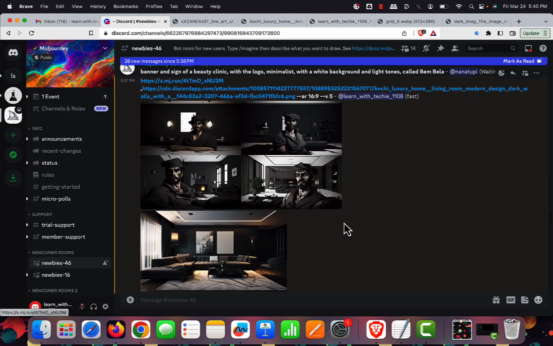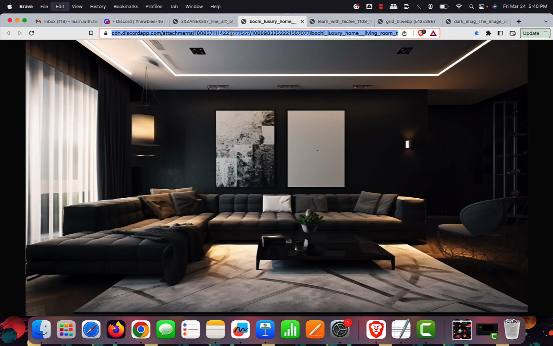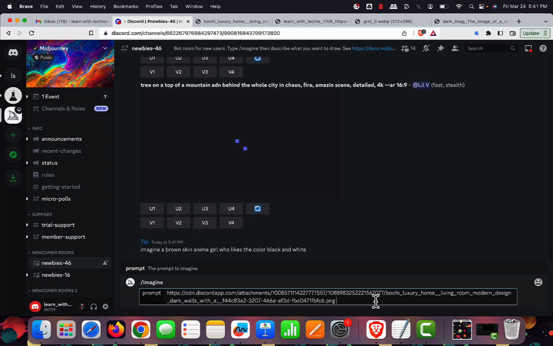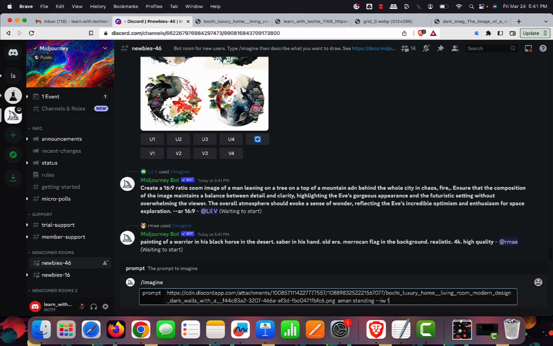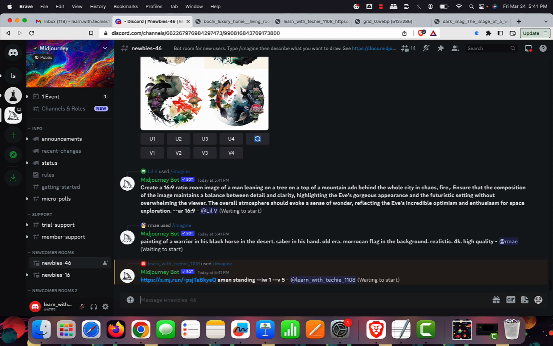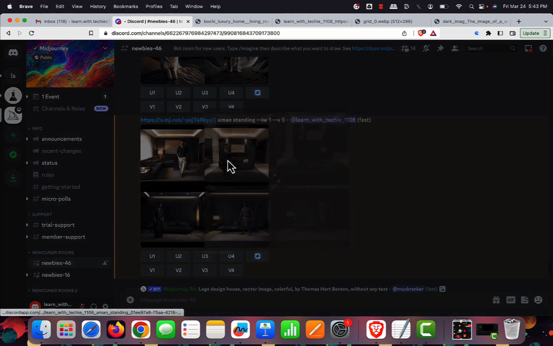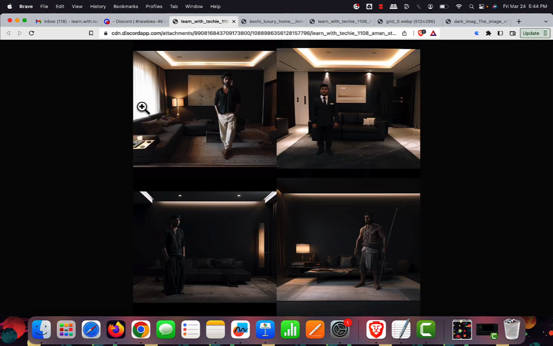Midjourney version 5 has also introduced the image weightage concept. Basically, by using that, you can combine an image and a text and you can provide how much weightage you want the image to have in respect to the text. It could be a number from 0 to 2. So let's try that out. Suppose I want to use this image only. I'm on Midjourney version 5. So this is what it's created. If you see, it has the image as its background and the text, you can see the man standing here, and it has blended it really well.